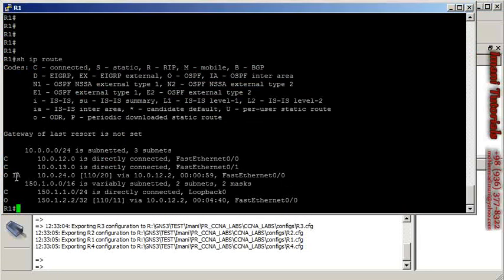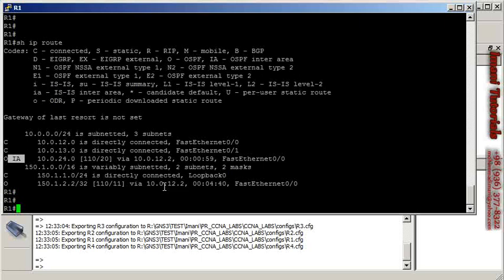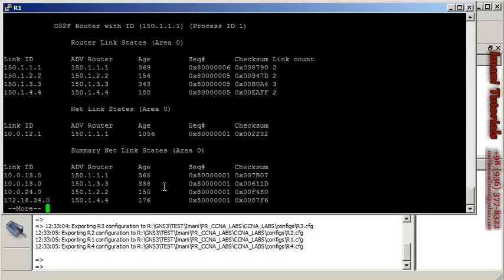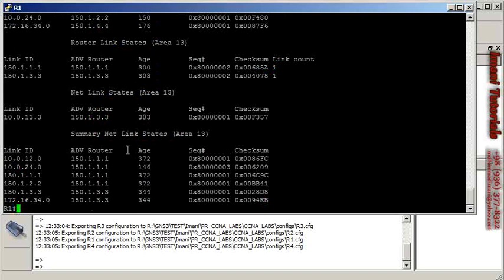You can see that I have some routes now flagged inter area, that is IA. That means this is not in my area, this is in another area, for example in area 24 or anything else. So the show ip ospf database command result will tell me that I have now another type of LSAs. That type is type 3, the summary network link LSA.